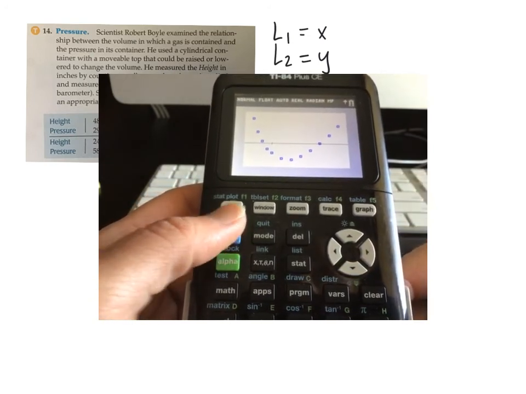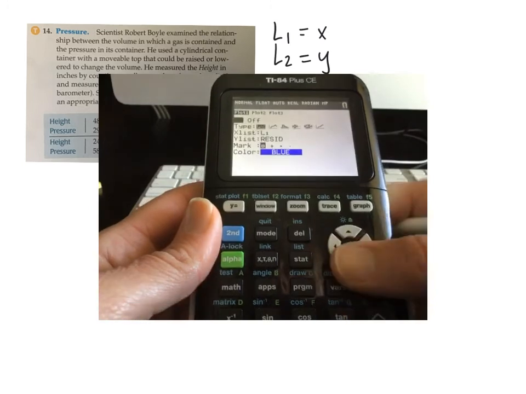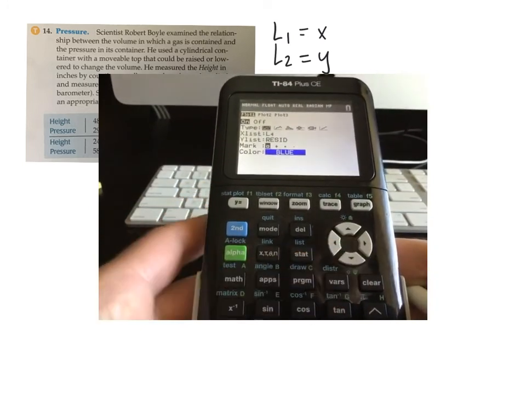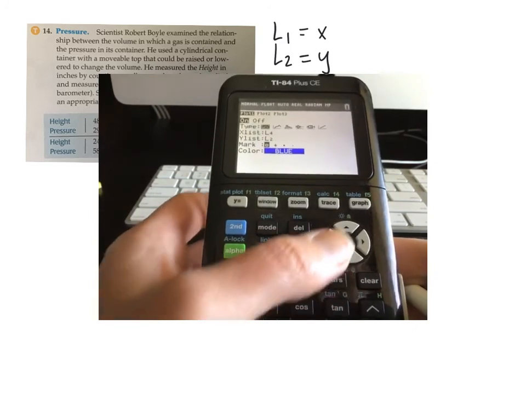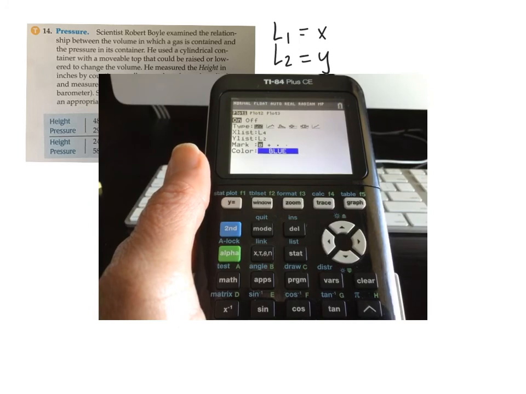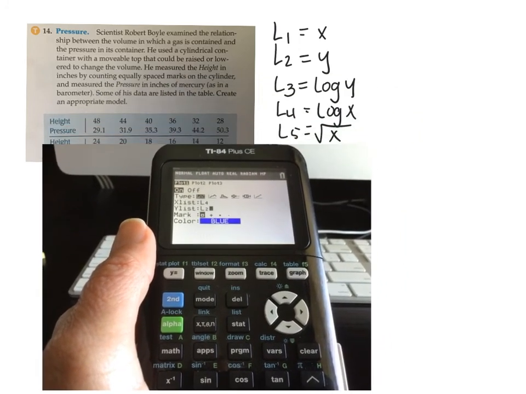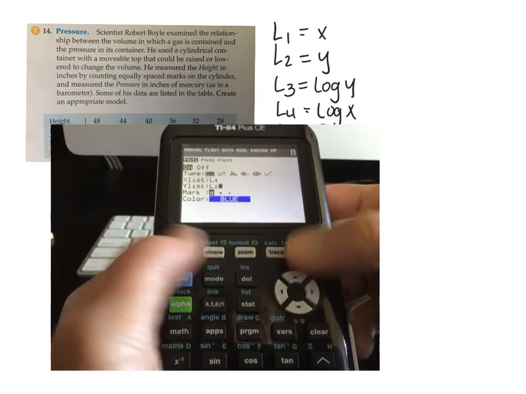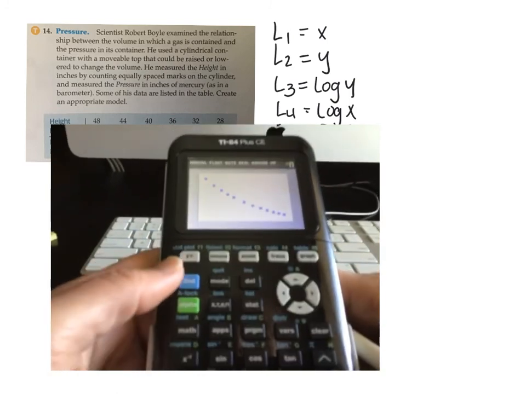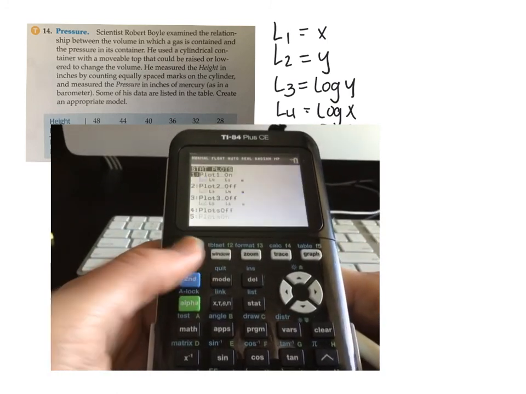So now let's go back and look at list 4, that's log x, and list 2, that's y. And then zoom 9. Still looks curved, so I'm just going to skip doing the residual plot on that one.